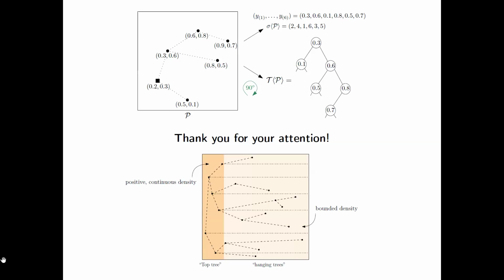Yes. And you have no guess if you really need that or not, I guess, after your previous answer. Well, if the density is just positive, I think you can prove that it's still logarithmic in the end, but I think you may not have the right constants sometimes. Okay, thanks.